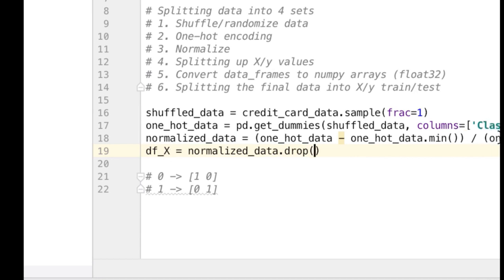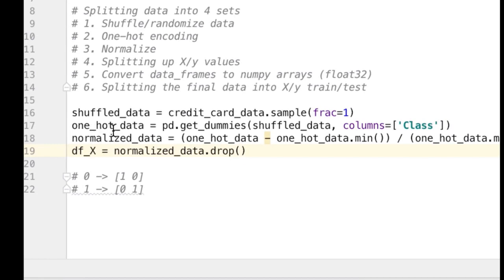So in this case, after we have converted our data into one hot data, the class column is again going to be split into 2 classes, one called class underscore 0 and one called class underscore 1. So rather than just passing in class like this, we'll have to pass in class 0, okay, and we'll also have to pass in class underscore 1.